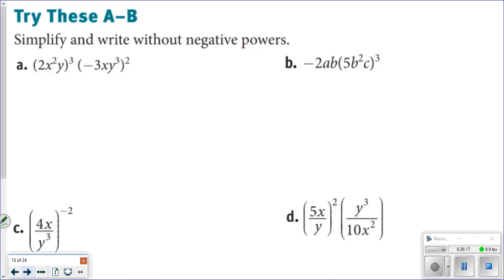Okay, here's what I need you to do. I need you to try questions A, B, C, and D. Notice I didn't say letter E, so you can cross that one off. Use the My Notes section of your book or a lined piece of scrap paper, wherever you have room to write these, but pause the video, and I want you to try these questions first. Go for it. You can do it. Use somebody around you to help you if you need it.